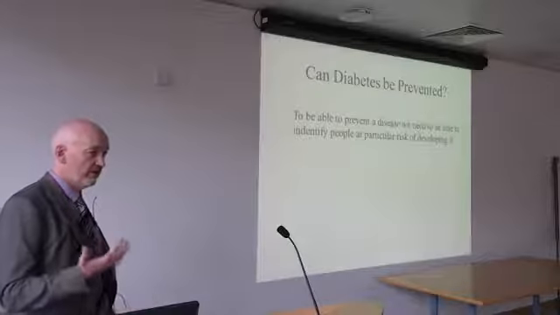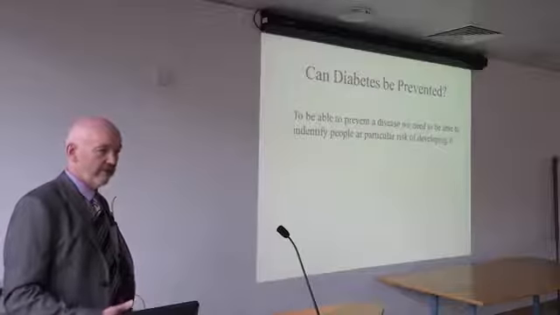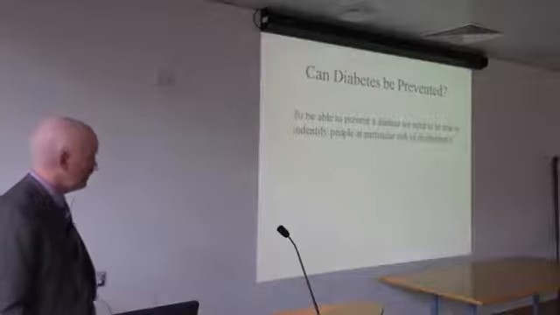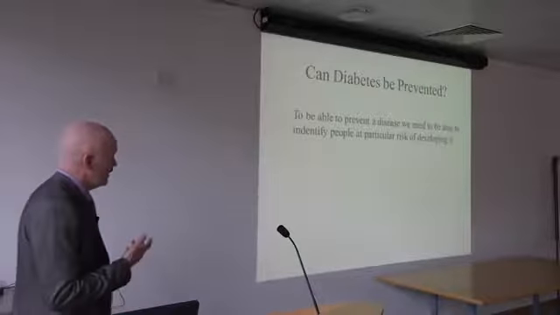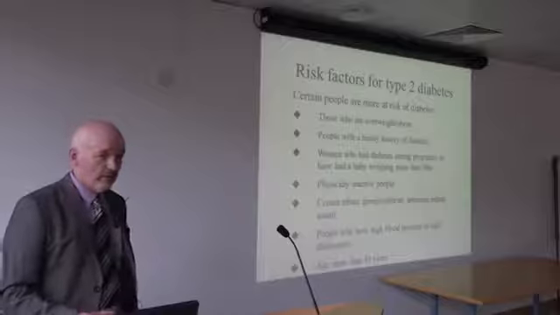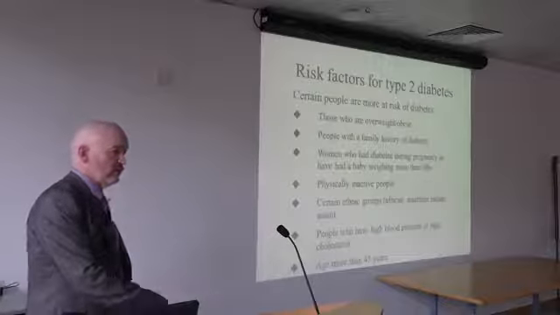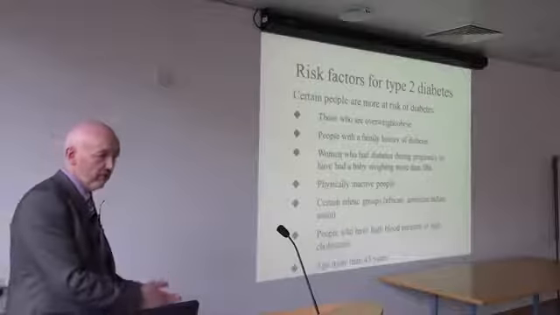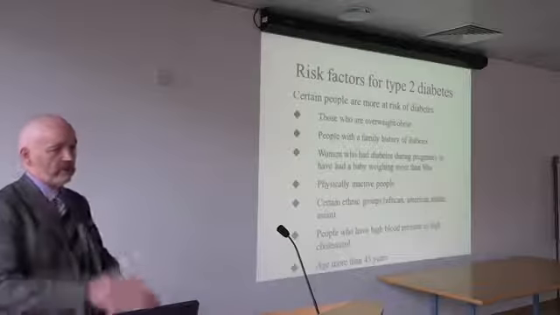But type 2 diabetes, intuitively you would think, might be easier, in principle anyway, to prevent, because we feel that physical inactivity and being overweight are two of the major factors that contribute to it, and that's something we can, in an ideal world, modify. So for any condition to be preventable, we need to be able to identify people who are at risk of developing the condition. And we are able to do that in people with diabetes, because blood sugar doesn't go from being a normal level to being a high level overnight. There are different grades of blood sugar between what's normal and what's diabetes. So there's also what we call pre-diabetes. So we have a normal level of sugar, we have pre-diabetes, and then there's diabetes.